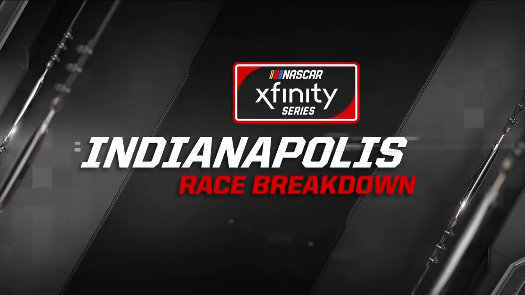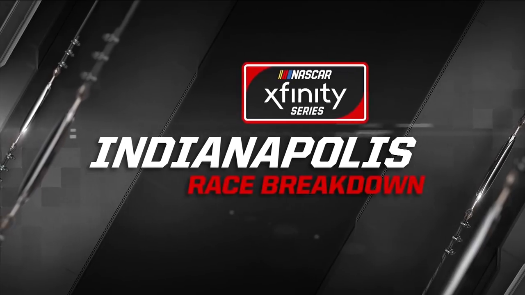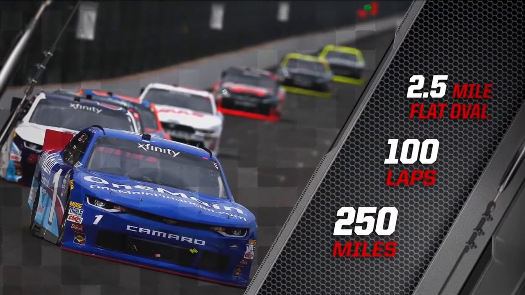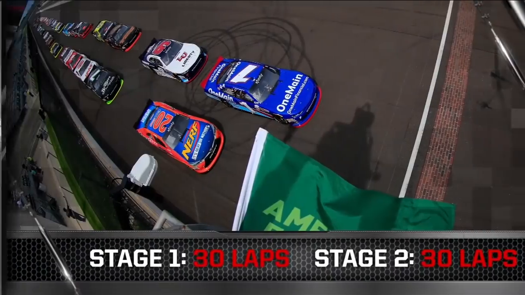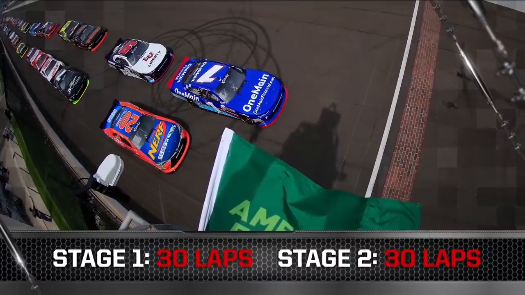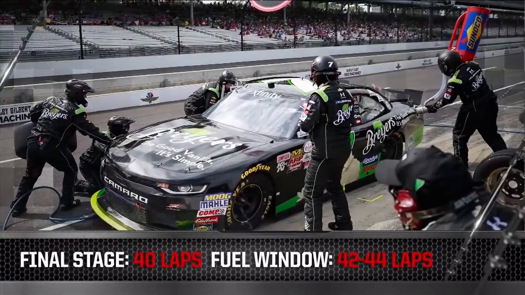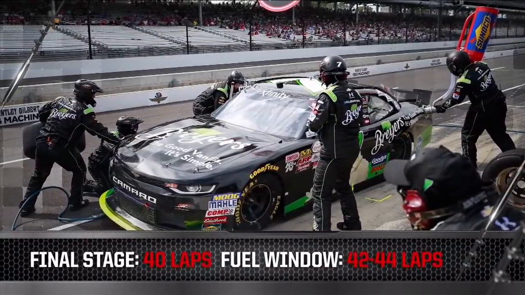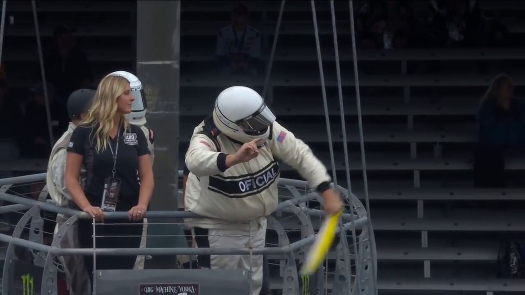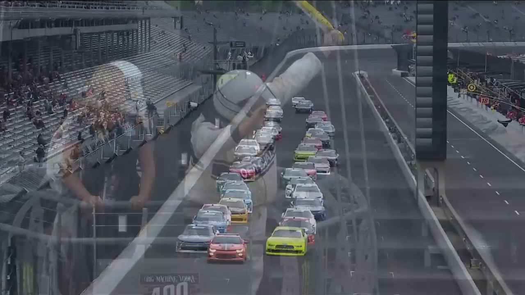Well, when the green flag does come out, let's break down this race as far as the stage lengths. So we talked about how this race is going to run. We talked about tires. It is a 2.5-mile flat oval, really like a rectangle. It's going to be 100 laps, 250 miles, both the first and the second stage, 30 laps in length. So relatively short. The final stage, 40 laps. Only 100 laps total. Fuel window, 42 to 44 laps. So they can run the entirety of each stage on a tank of fuel.